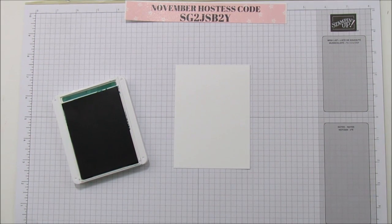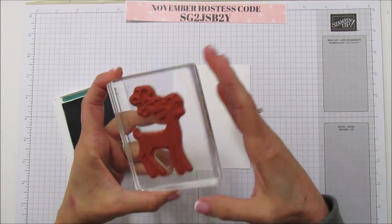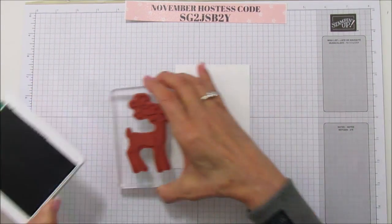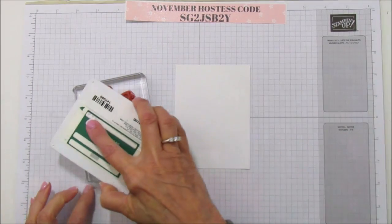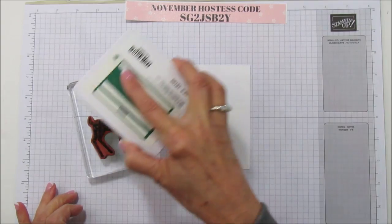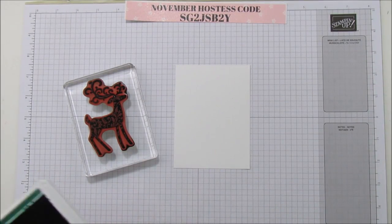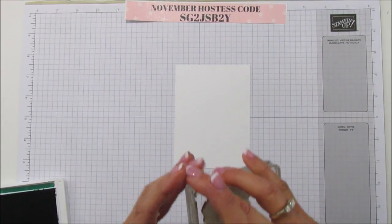So I have our deer mounted to a clear block, and we're going to ink him up. Now on the bigger images, I like to take the ink pad to the image. It just makes it easier, and you can see that you have it covered really well. And then we're going to center him.